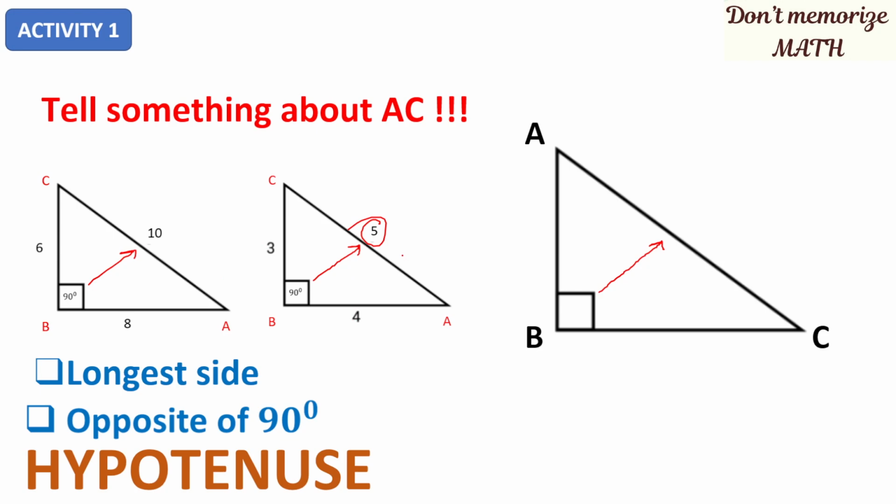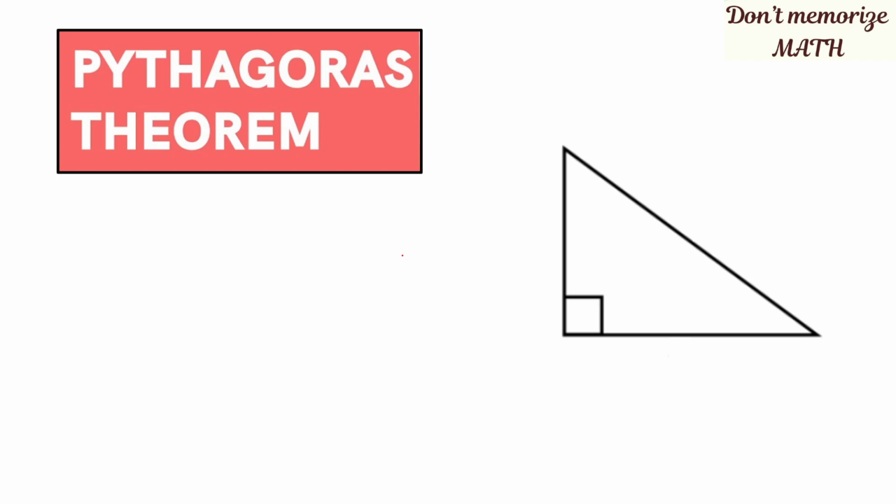Coming to the point, we are discussing Pythagoras theorem. We apply Pythagoras theorem to a right angle triangle. For the right angle triangle we always have to identify the hypotenuse. Here the hypotenuse is opposite of 90 degree, as we already discussed. So this side is the hypotenuse, and we will mention it as small letter c. The other two sides we mention as a and b.